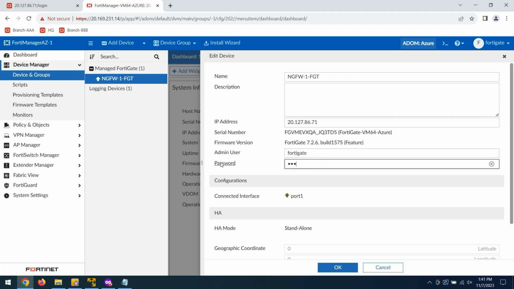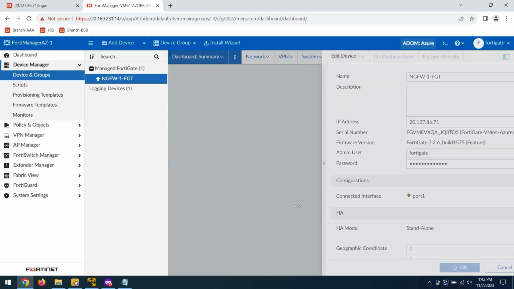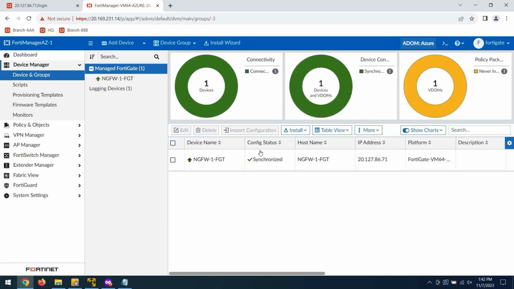Oh, yes. Since TCL scripts require SSH connectivity to the device, I need to pass down the correct username and password for that connection. If we're running regular CLI scripts, those can be transferred within the FGFM tunnel towards the firewall, so we could skip that step, but because it's a TCL script, we need that.